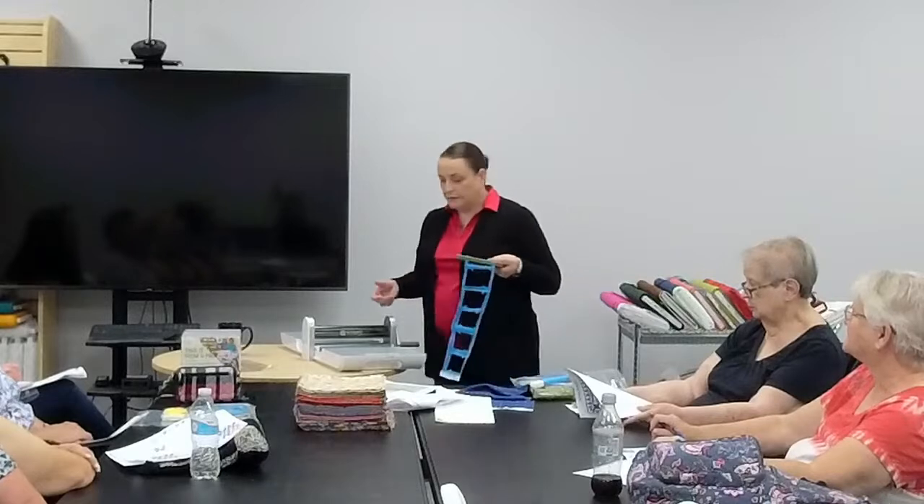I'm going to go ahead and cut it out because I have a whole bucket full of these half-square triangles. Someday when I'm bored and don't feel like making anything — I'm not the only one — I'll dig these out and just sew them together, throw them back in another bucket to iron later, and then just make a real scrappy quilt.